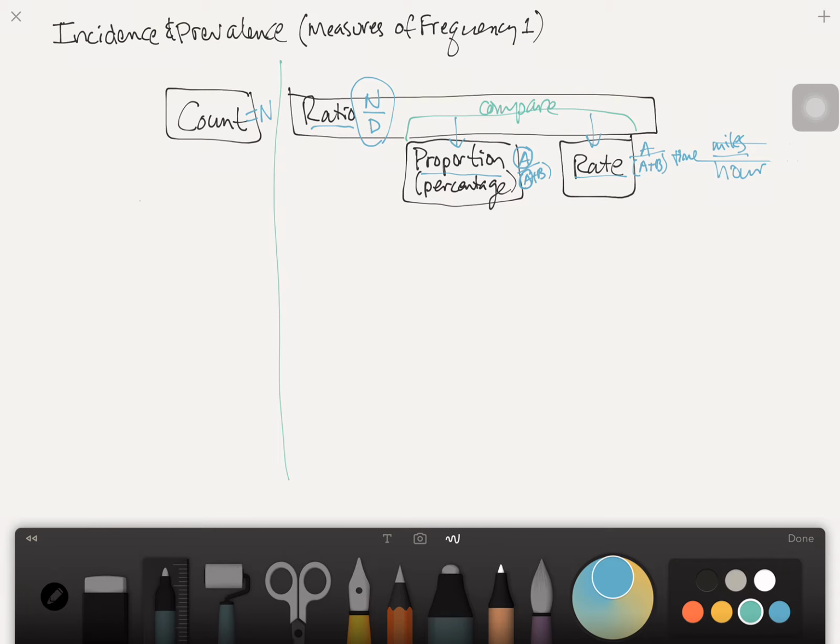So the main reason that we like to be over here on the right-hand side with proportions and rates is that we want to be able to compare between two time periods or two different populations. And just as a quick note, I have percentage here. A proportion, all of these things are often displayed per a certain number, so per 1,000, per 100,000. Percent is literally per 100. Cent is 100. So a percentage is per 100 people. So we often will report these kinds of things in a standard number so that we can do this comparison across different populations or time periods.